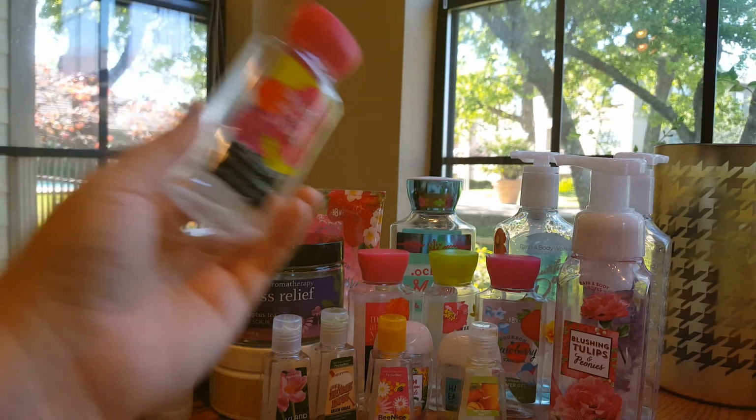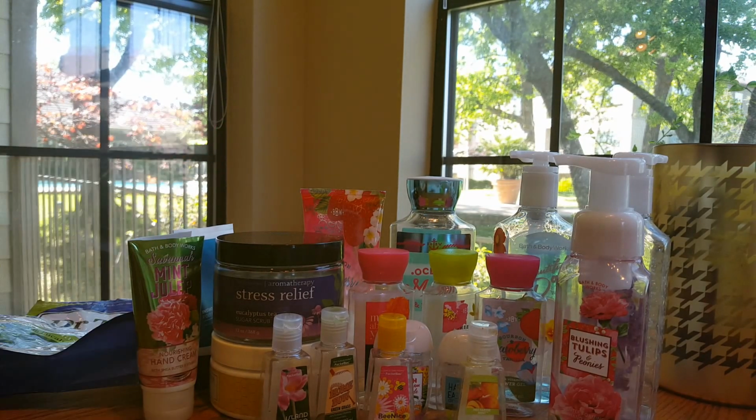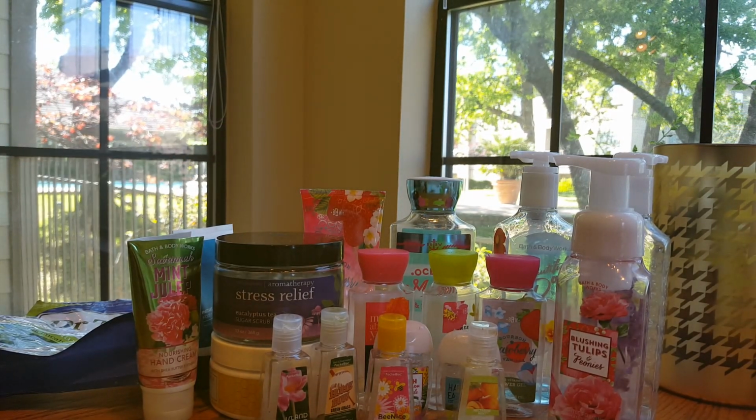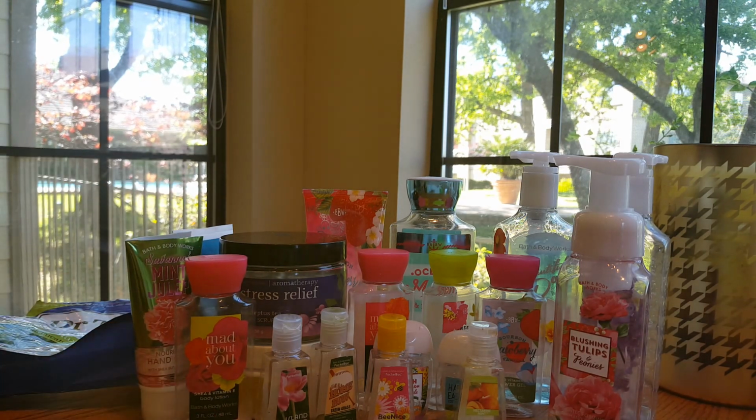I finished off one mini lotion in Mad About You. Just like I said with the shower gel, it's okay. I used it, it was fine, but not an absolute favorite. I mean, smelling it now, I like it, but there's so many other scents that I love. So maybe one day I'll repurchase it just to try it again. It was okay, it wasn't a favorite.